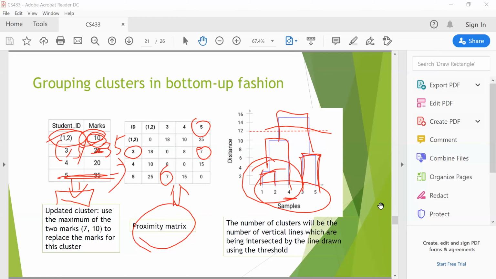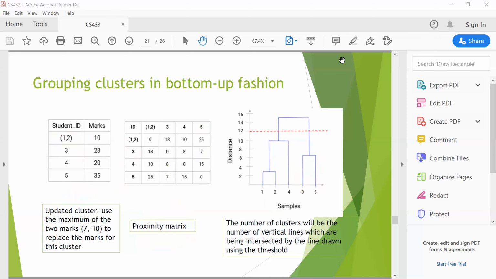So you can use this to draw the dendrogram, because over here it also shows the distance. Based on your proximity matrix, it also gives you the distance. So that completely shows the distance. So this is 3, this is 7, and next is going to be 10. The distance comes from this proximity matrix.